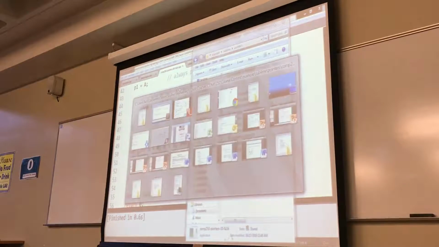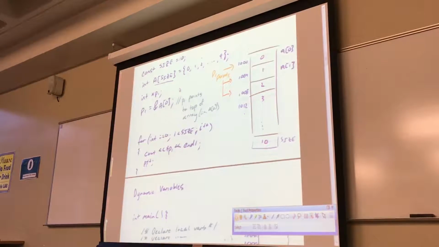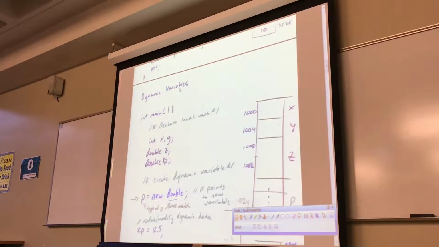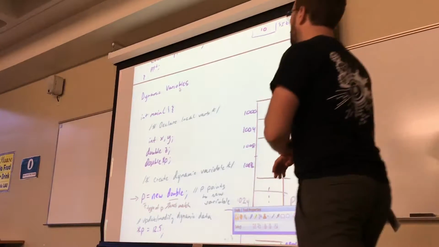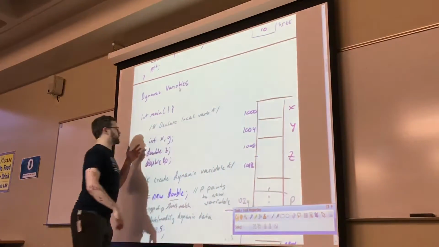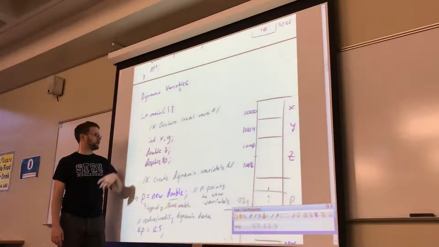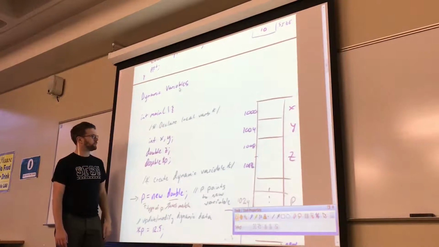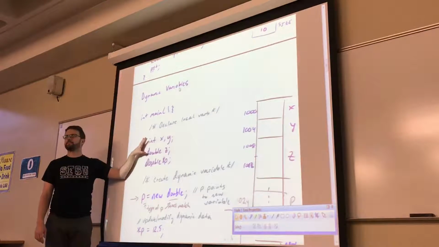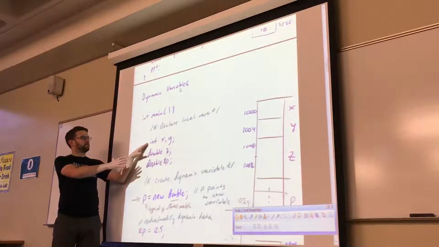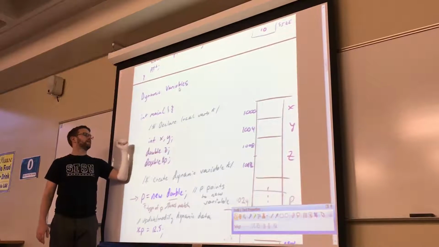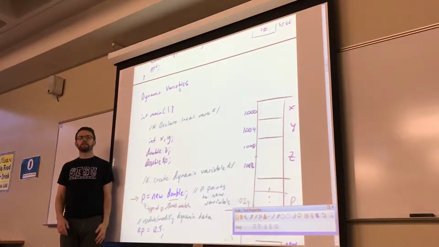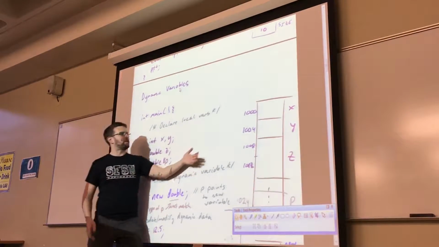Okay, let's finally get to talking about where this stuff is useful. Let's remind ourselves how declaring variables works. When we have a program and we declare some variables, x and y and z, maybe we make a double pointer called p or d. All of these are created at compile time. In other words, the variables are given names before the program is ever run, in fact while it's being compiled. And they get memory spaces.